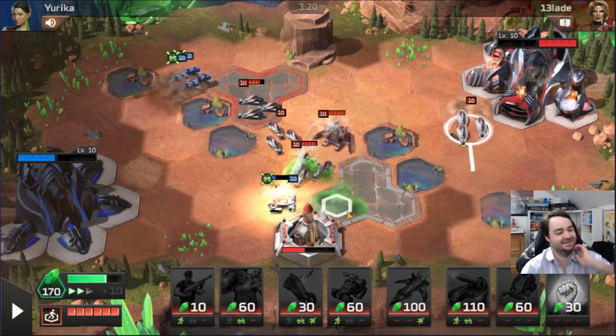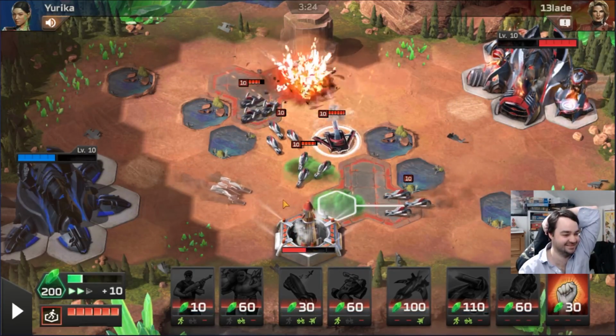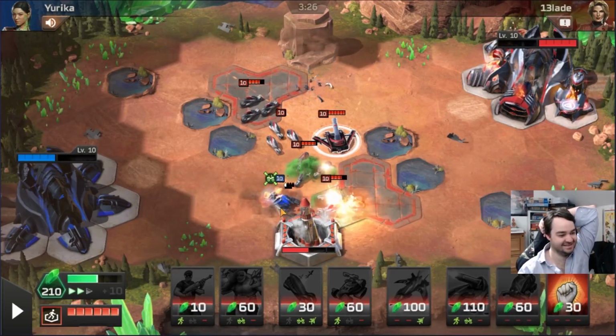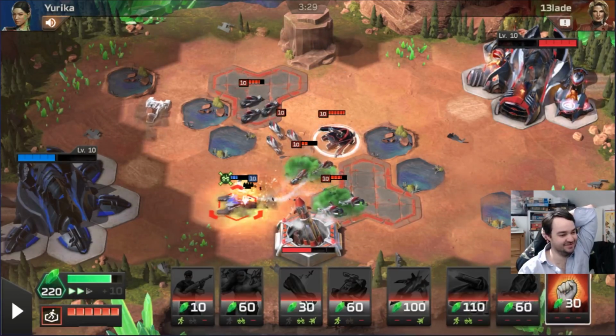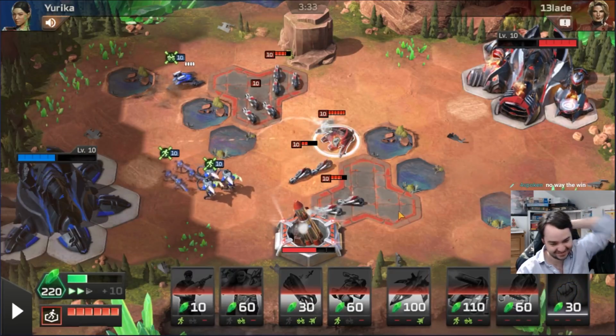Alright. 4 bikes and an artillery. How do we lose? The path is blocked, my dude. The path is blocked.